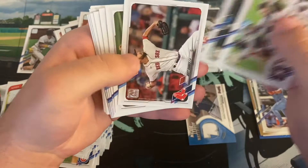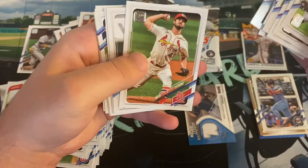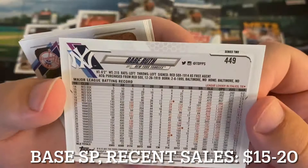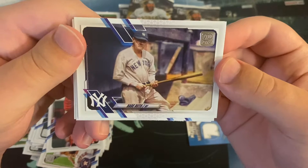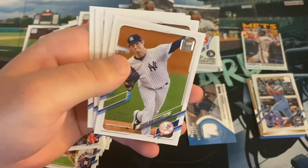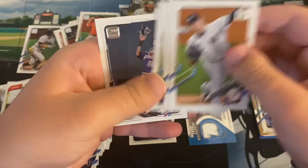Houston Astros, Ji-Man Choi, Matt Barnes, Alex Young. Jorge Soler is having a poor year. Tyler O'Neill is having a great year. Edwin Encarnacion, Dakota Hudson, Christian Vazquez. And this must be a short print — Babe Ruth. Card 449. That is code 41. I'm not sure if that's just a regular short print or super short print. I know the Mickey Mantle is like the super-super short print. But Babe Ruth — obviously a solid name for the history of baseball. We'll have to check the odds on that one.